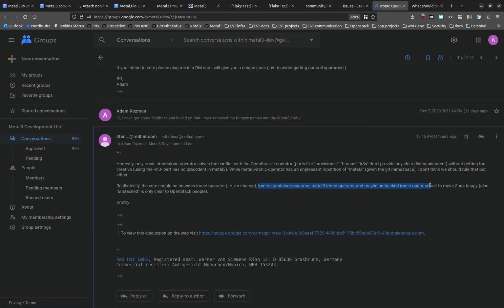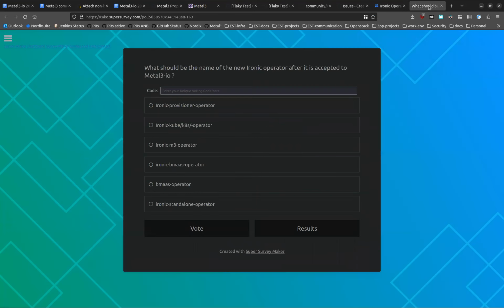I would love to use the ironic operator, but I agree that if there is a project with that name, nothing is more confusing to users than Googling something and getting two different projects with the same name and then being even more confused. Personally, if you ask me, I would probably go for the Metal3 ironic operator, but I'm not against the standalone one.